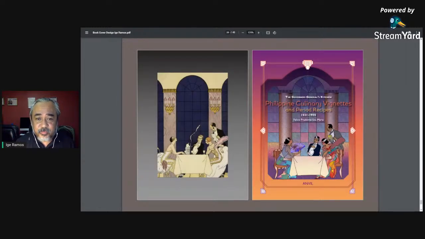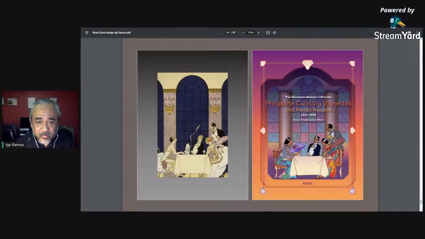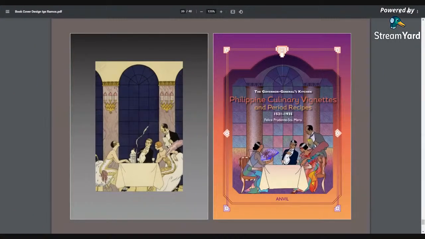So side by side, if you put them together, you can actually tell. I copied the column, I copied everything. The only thing that was really copied there was the tablecloth. I didn't change the tablecloth, but I didn't show the foot of Rizal. And then if you look at the illustration, the lady is holding a fan. There's no more wine bucket where the champagne is placed. And then you have Filipinas who are very shy, and their color actually changes.